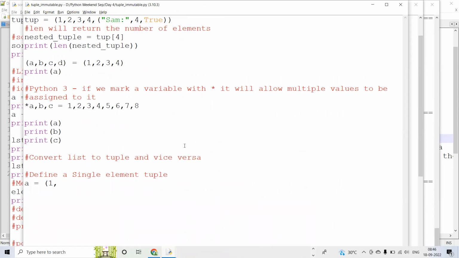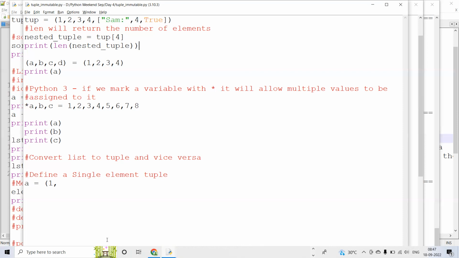I missed one thing in tuples. Though a tuple is immutable and we cannot change the elements, when the tuple has a mutable element, for example a list inside it, we will be able to change the list, because a list is mutable.